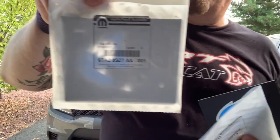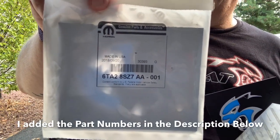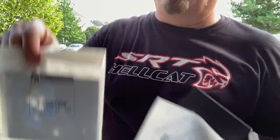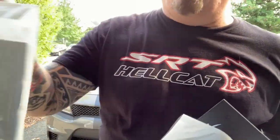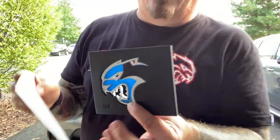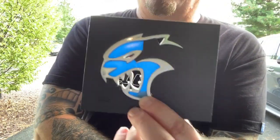This would be the part number for the driver's side. So we're going to do the passenger side first, and then we're going to do the driver's side. Same logo. If I had the red eye badge, it's upstairs right now. I'm not going to go get it, but I also have the red eye badge. I don't think I'm ever going to use that badge.